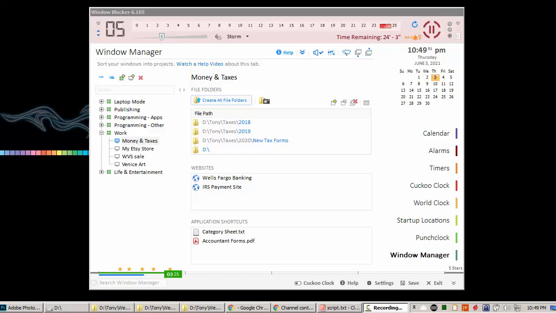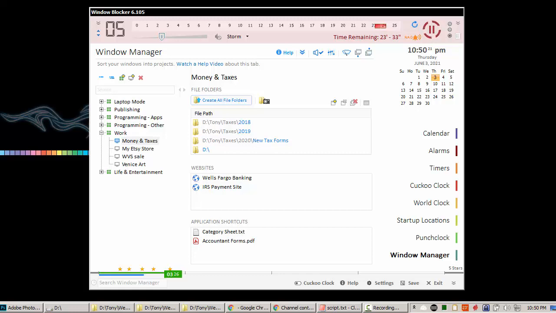The primary screen that you'll be interacting with, besides the focus session area, is probably the Window Manager panel. We're going to describe Window Manager in a different video, but briefly, it's designed to help you sort file folders, websites, links, and files on your desktop so that you can arrange these things into one area in your app.